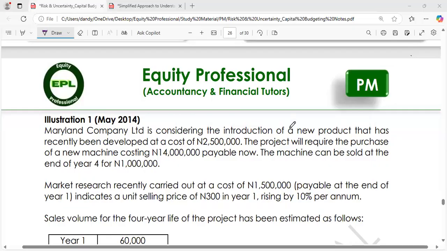Okay, so in our last class, we talked about all the underlying concepts in capital budgeting. We introduced you to capital budgeting. We talked about the procedures involved in carrying out capital budgeting decisions. We talked about the characteristics and methods of project evaluation, where we discussed net present value, internal rate of return, payback period, discounted payback period, as well as accounting rate of return.